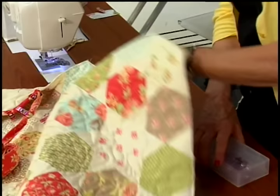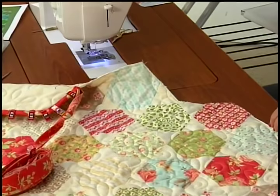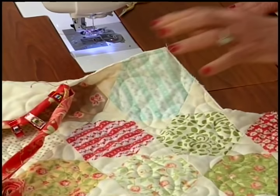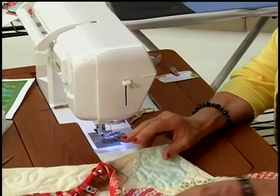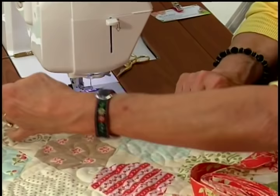On the bias. Yes, you have to do it on the bias. So you don't have a lot of space along the edge. So I prefer to use my 1/4-inch foot instead of a walking foot. I nearly always use my walking foot, but on this one, I like my 1/4-inch foot just to go around.